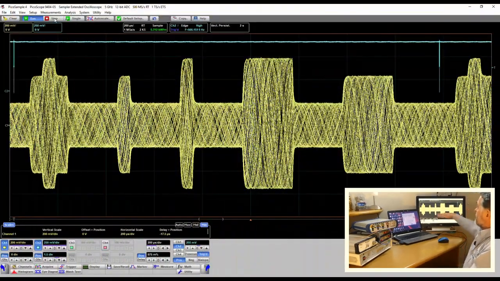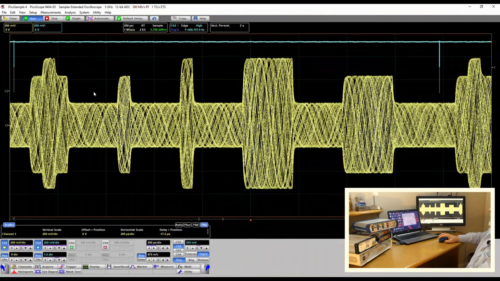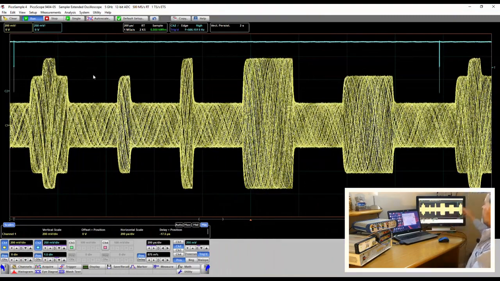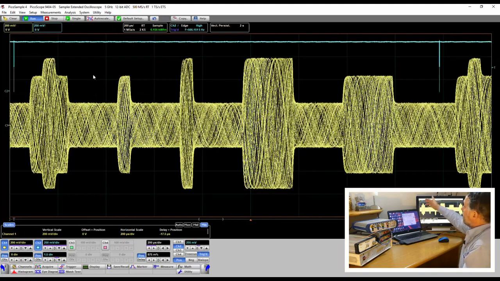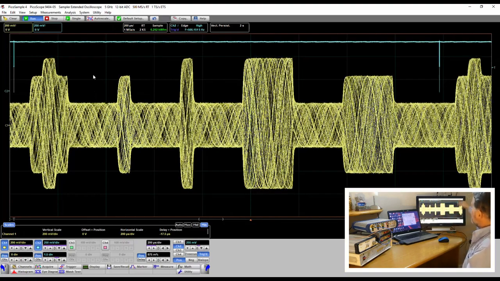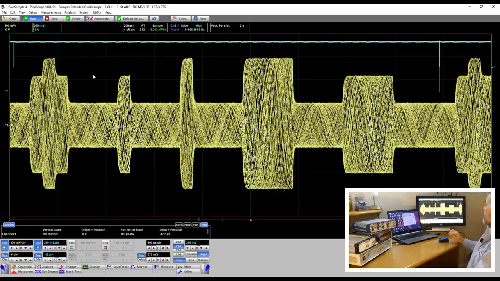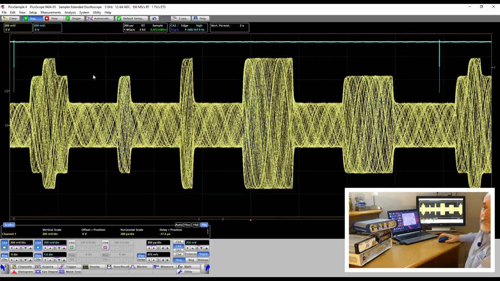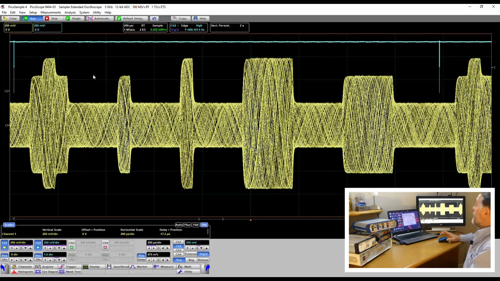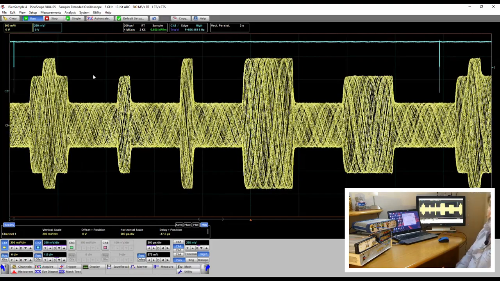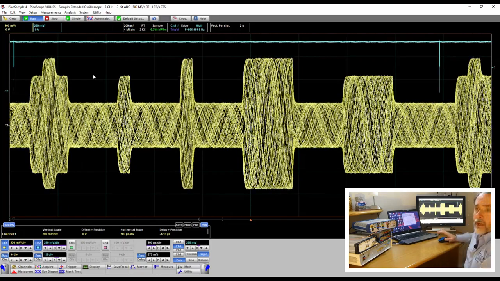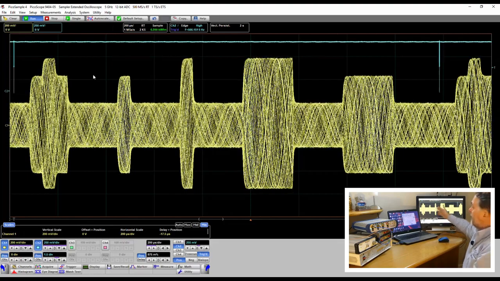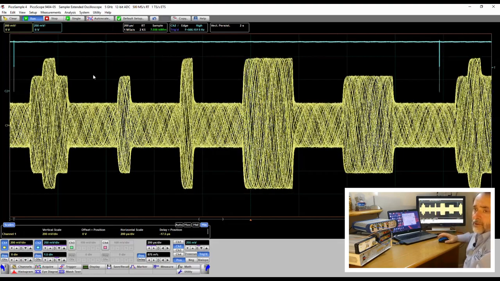And then on the screen here I'm now displaying on channel 1 the envelope of the carrier pattern, and on channel 2, you can see the trigger pulses at the beginning of each pattern cycle. Now this is a real-time envelope of the pattern that I'm displaying here. The carrier is highly aliased, of course.